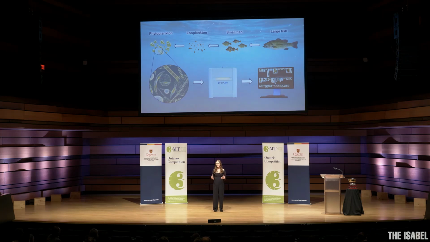Here in Ontario, we have more than 250,000 lakes, which provide us with numerous ecosystem services. One of the industries that profits the most from these lakes is recreational fishing, which brings in over $2 billion annually. The Ontario government does monitoring work on these lakes to ensure there's no environmental degradation, but also to make sure that the fish populations are maintaining healthy numbers. It's crucial that we do this sampling work to ensure there's enough fish present to actually keep that industry going.